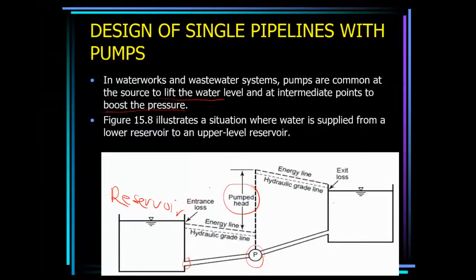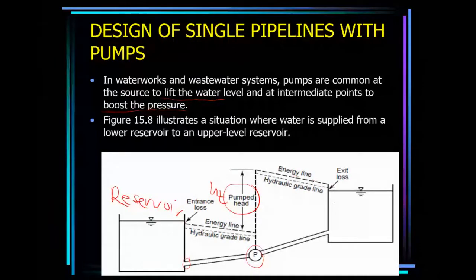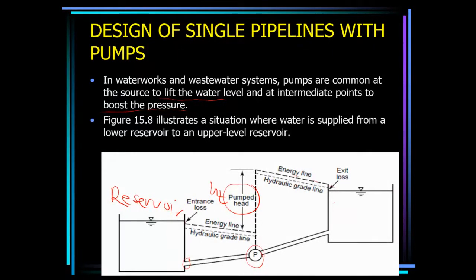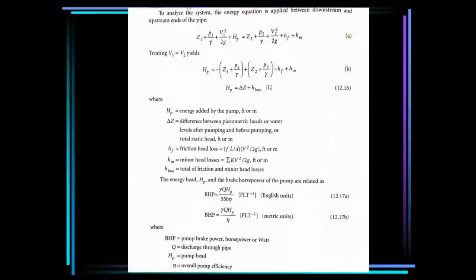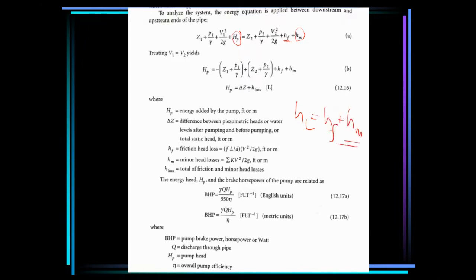So this is the pump head, which is HP, okay, which we have to add to the energy equation. And how do we do that? To analyze the system, all we need to do, you can see it now, is add HP, the pump head, in the energy equation. And if we have any minor losses, the frictional head loss, like I said, is the major loss. Normally, we just use the head loss, which is equal to HF, the frictional head loss, plus HM, minor losses. Okay, so if you want to include the minor losses, we just add them to the frictional head loss. And I explained the source of the minor losses, at the entrance, at exit, and at bends and all that. You will always have minor losses.